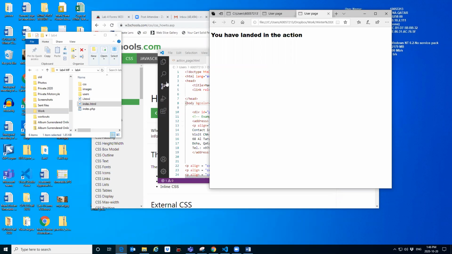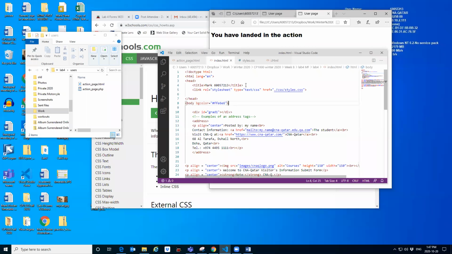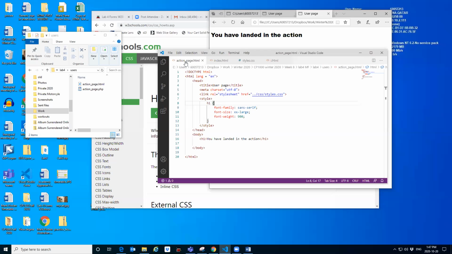Why? Probably we have something overriding that in the CSS. Let's have a look. Oh, action page. That doesn't say anything about the background.